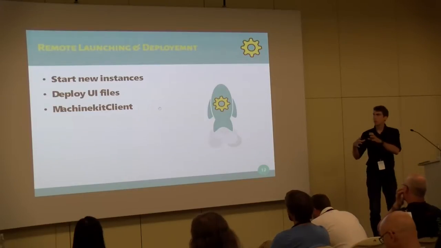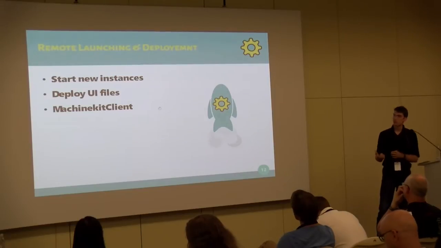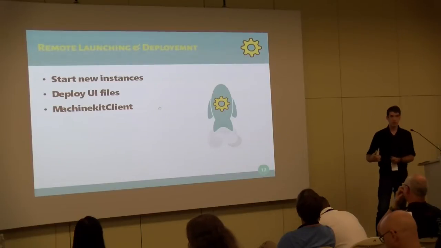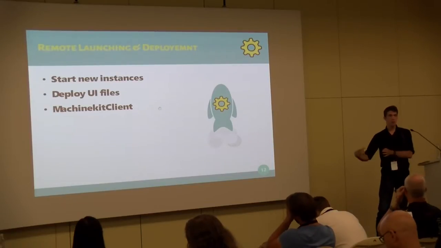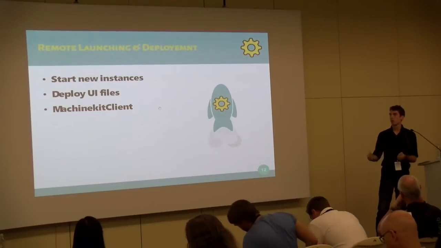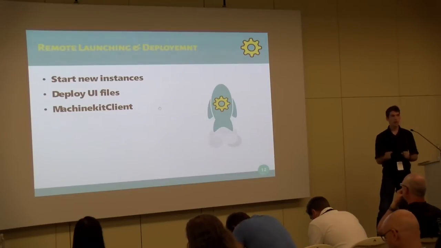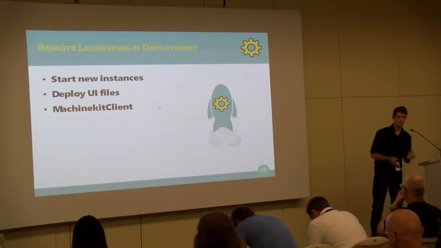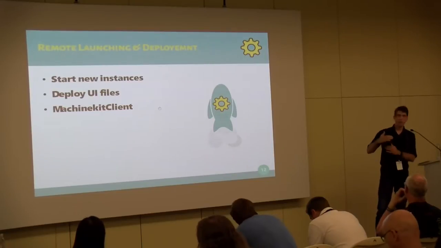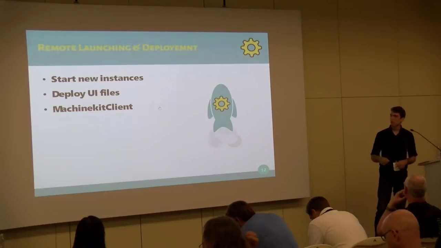The idea is that you can remotely start new machine control instances. Meaning, if you have a single computer that can do many things, like for example, can be used for a CNC and at the same time used for a 3D printer, or you can switch between them, then you can start it remotely. You can remotely deploy. One idea was also to have a single client for everything. So as a user, you don't have to download 10 different user interfaces or 10 different applications just to use multiple user interfaces. And this is called the Machinekit client.